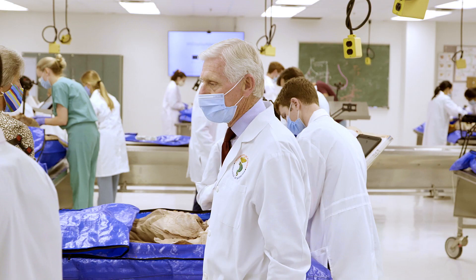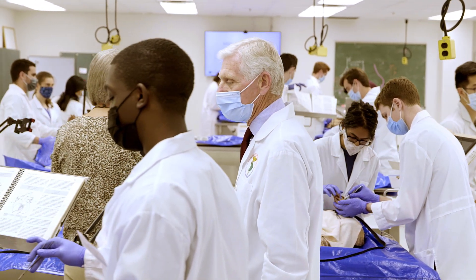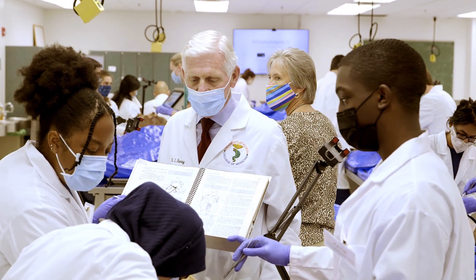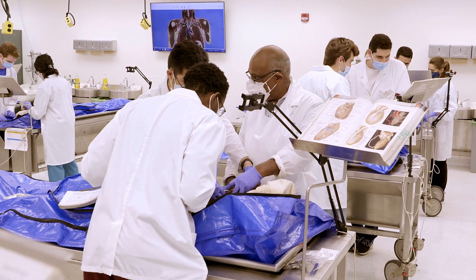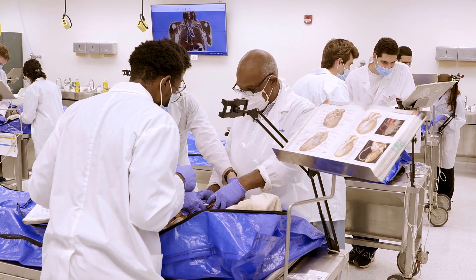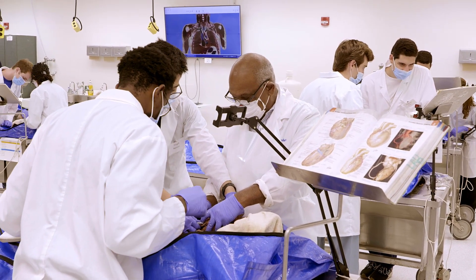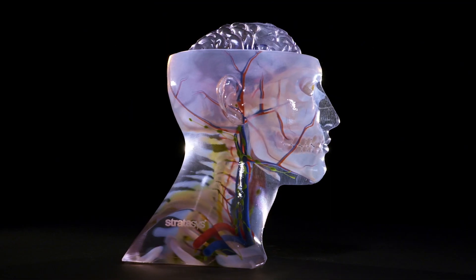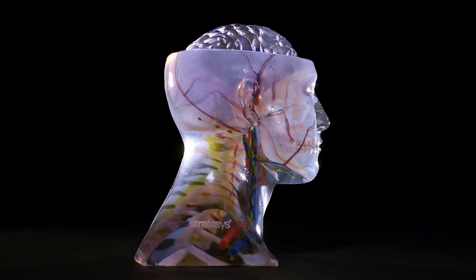We learned about the University of Florida Anatomy Program from one of our vendors and their interest in advanced technology and in developing the art and science of teaching anatomy — they became fantastic partners for us. We here at the University of Florida College of Medicine wanted to have something more for our students in the learning process. Stratasys and Nicklaus Children's Advanced Projects Laboratory were working towards the same goal of improving healthcare.